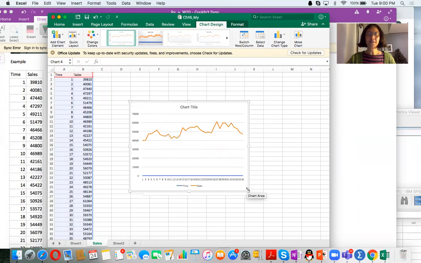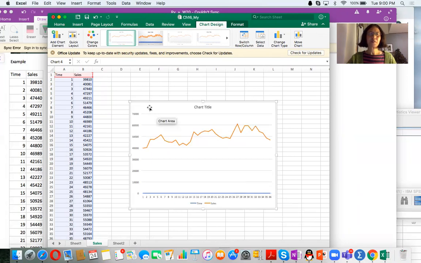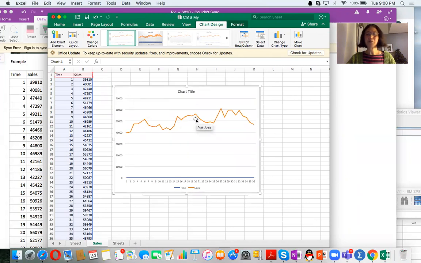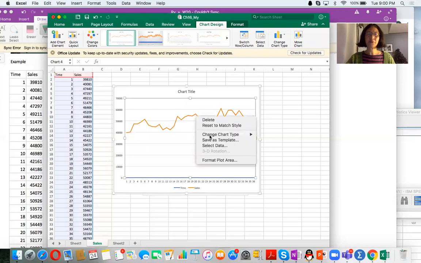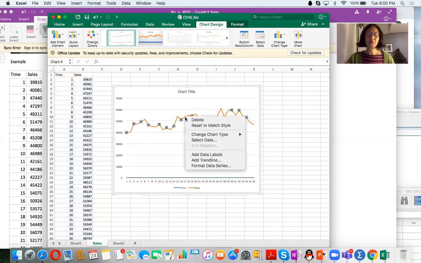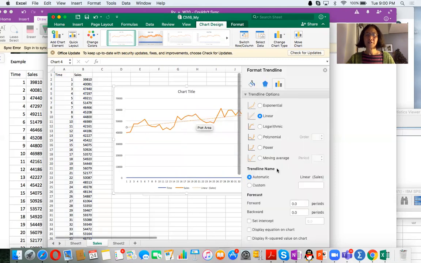Once you have this data, you can produce a linear regression model. You can right click your mouse, add trendline, and then you have the Format Trendline box.